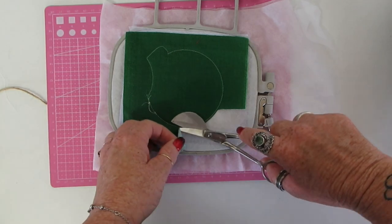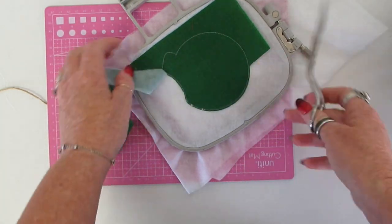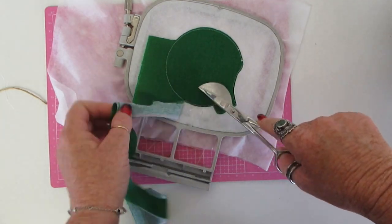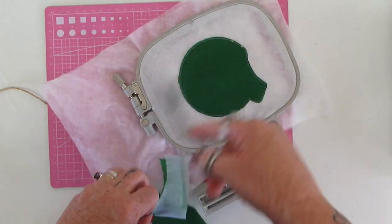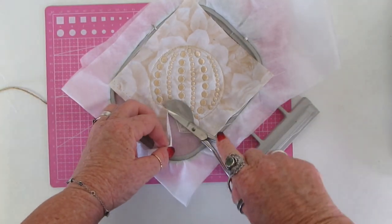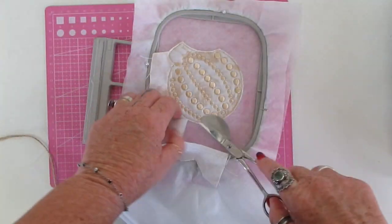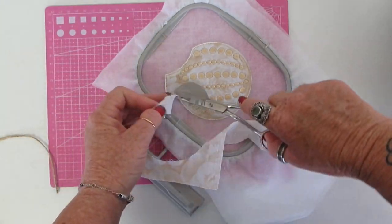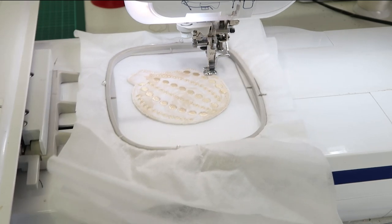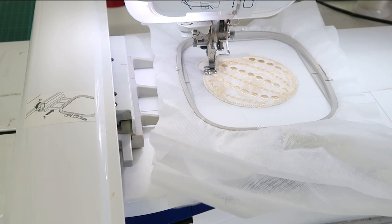There are my duck bill scissors — the sharpest scissors are the best for this style of design. We're just cutting away that excess fabric on the back of the hoop. This is why we use the wash-away stabilizer — so that you can actually get rid of the stabilizer completely from the edges. I get asked: can you use tear-away? You can, but for this style of design definitely use more than one layer because it's dense satin stitch on the edges. With just one layer of tear-away it will tear away before you're finished, and you may end up with little pokies on the edge of the design. Then the design goes back into the machine for a zigzag which just neatens those raw edges.